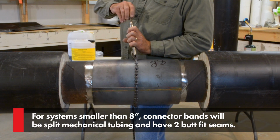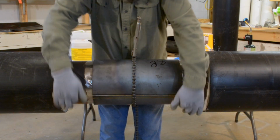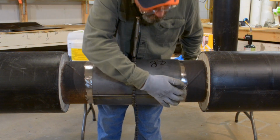Tighten down with chain grip or another method to secure two pieces together. Weld the connector band completely where shown for air testing.